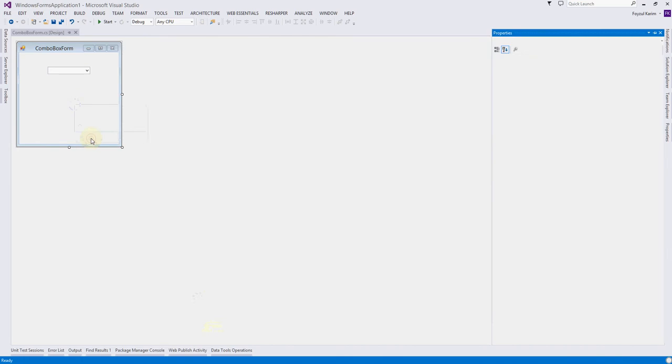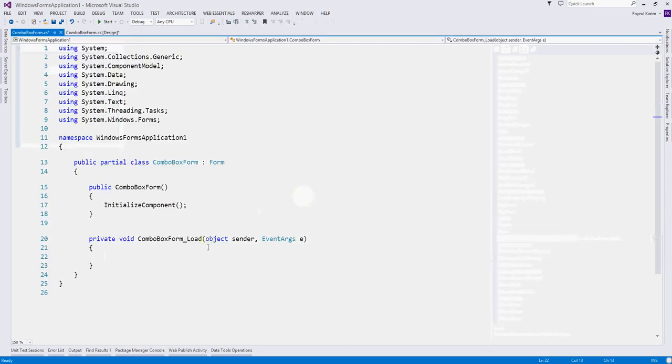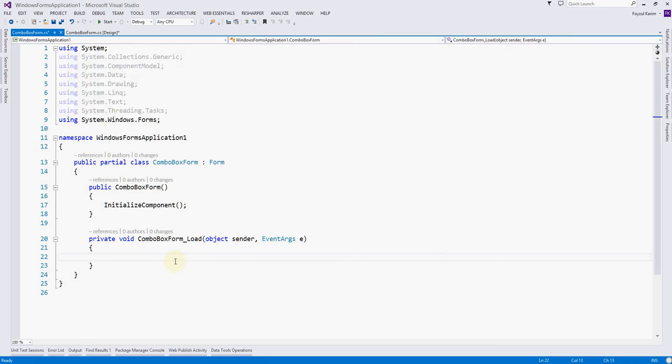So let's go to the properties of the form, go to events and select the load event of the form. Let's create the list of strings, which is like this. We showed it in our last video, so I'm going to do it very fast.